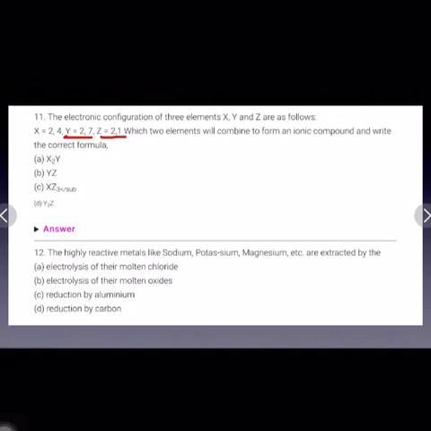So these two elements will combine to form ionic compounds. Now let us write the formula. Firstly write the symbol, then the valency. The valency of Y is one and Z is also one.